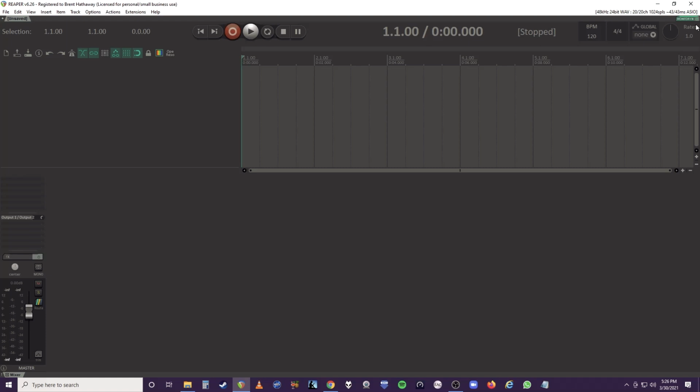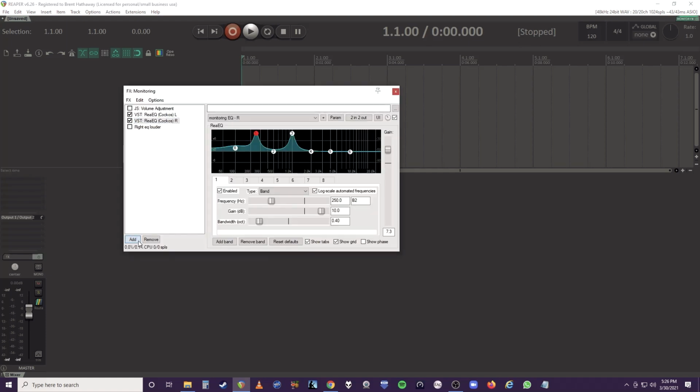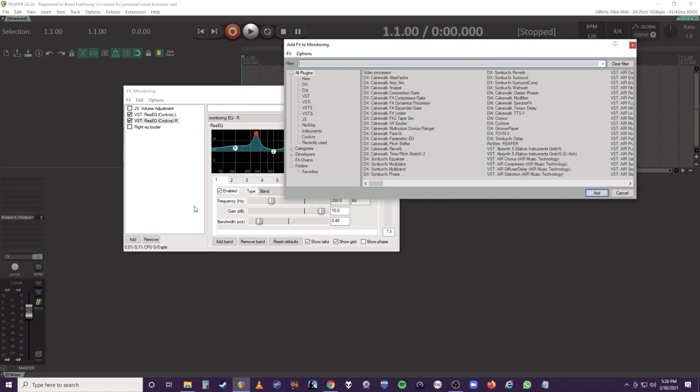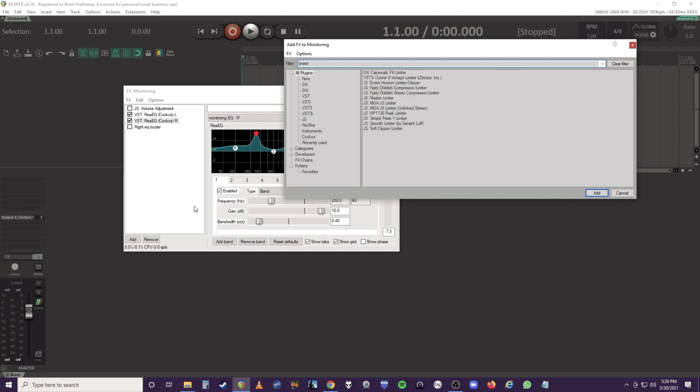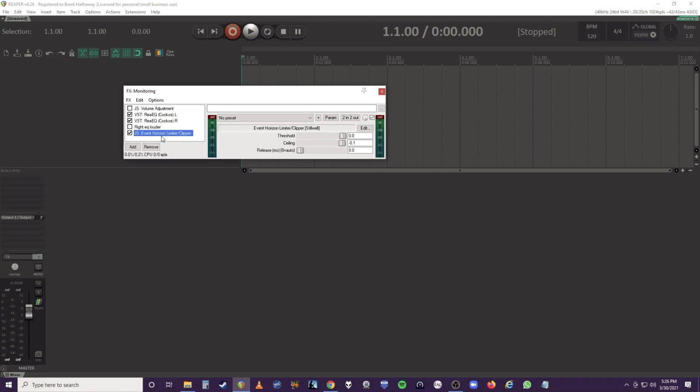Bonus footage. So one other effect I would consider adding on here is adding on some sort of limiter, because if you're changing around sounds, all of a sudden you may end up getting blasted in your ears with something. And so I would recommend something like the Event Horizon limiter clipper, and you can just leave the default settings as is, and it'll make sure that it doesn't go past the peak value. So that way, if you're switching, say, synth sounds or whatever, you're dialing in guitar sound, you don't end up getting blasted in your ears.